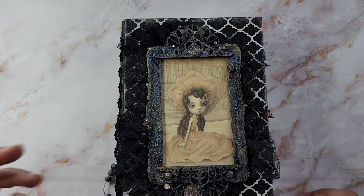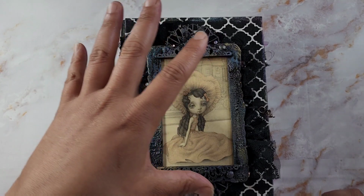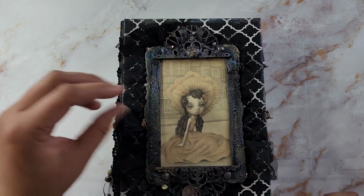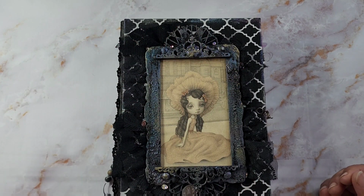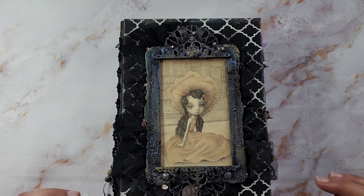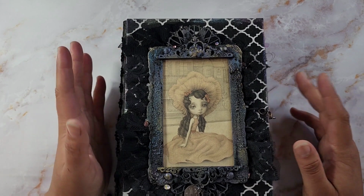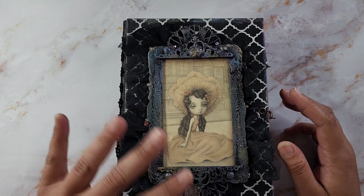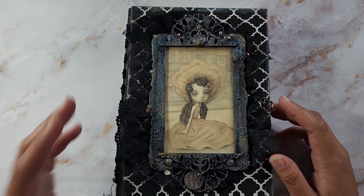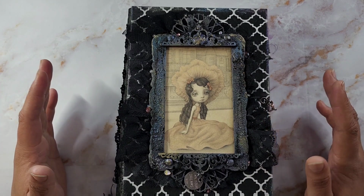So I try to avoid doing that if I know a person's going to be writing in the book a lot. I know she isn't going to be doing a lot of writing, but dimensional pieces like this can sort of hinder that process, but also make it a little bit finicky to write. So in the thoughts of what can make this book seem like it's not a book or something other than what you're looking at, and this might be the craziest thing, I've never done this before, but I had this idea immediately when she told me the theme, and here it is. I'm executing it now.